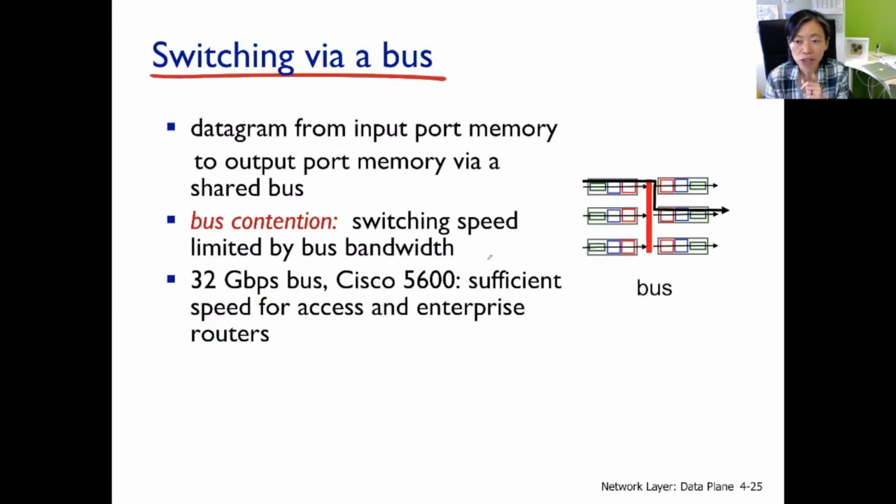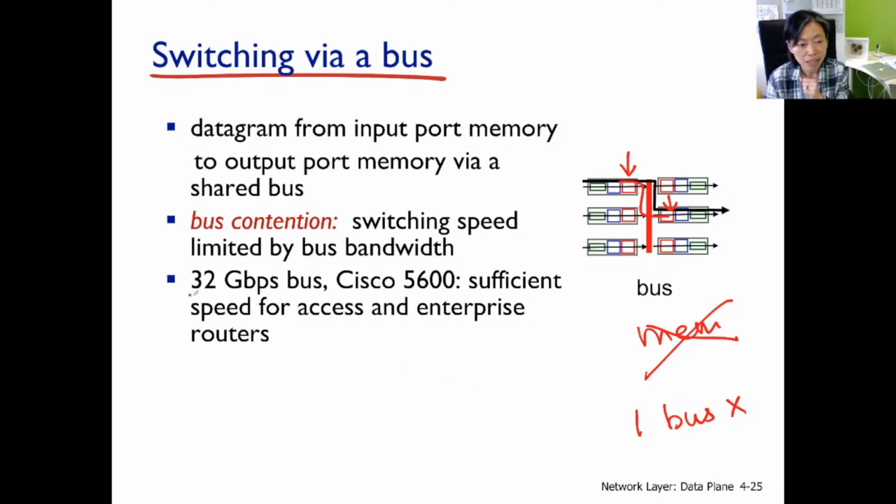Therefore, in the second architecture, we bypass the memory entirely, so let's remove the memory part, there's no middle point. Packet is copied straight from the input port memory to the output port memory like this. And as a result, we only have what? 1 bus crossing. That is saying the bus rate is exactly the throughput.